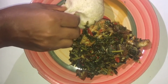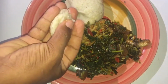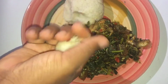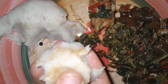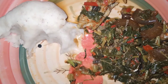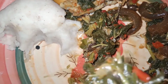And if you are versatile in this weight loss journey, you know that cabbage is a vegetable that is very low in calories. About 100 grams of cabbage is just 25 calories, which means 1 kg of cabbage is going to give you just 250 calories, which is actually less than half a cup of semo or even half a cup of eba. So you can imagine how many calories you're going to be saving with this recipe.